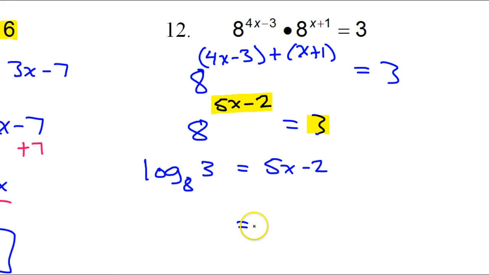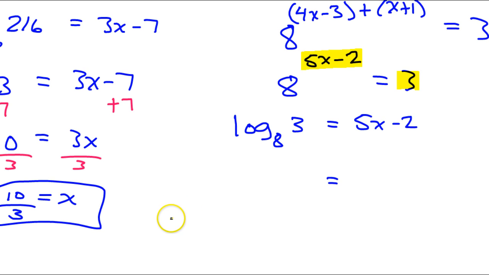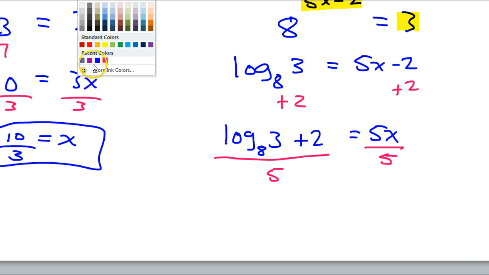So log of 3 over log of 8. So that's this number. But what's coming next? In fact, let's just not even write that down yet. I'm just going to leave this like it is for now. I'm going to add 2 to both sides next. Please don't make this into a 5. You can't do that. So it's just going to be log base 8 of 3, and then just put the plus 2 on the end. And then we will divide by 5 on both sides. Just divide the whole thing by 5. So this will give us the answer.